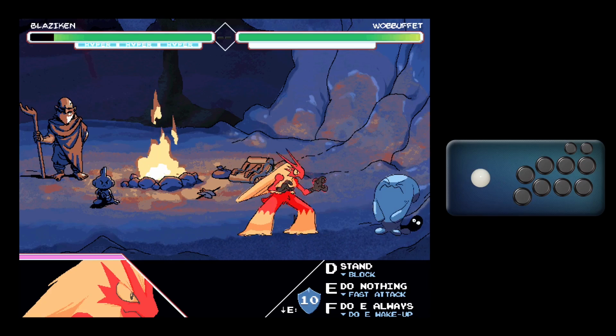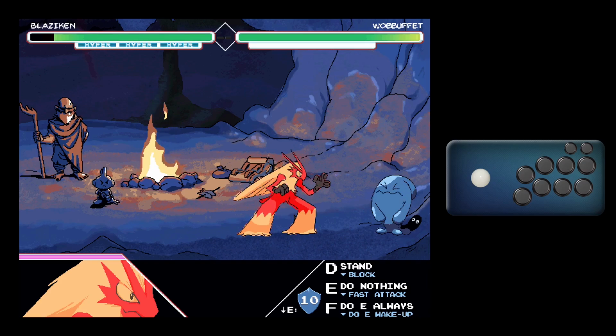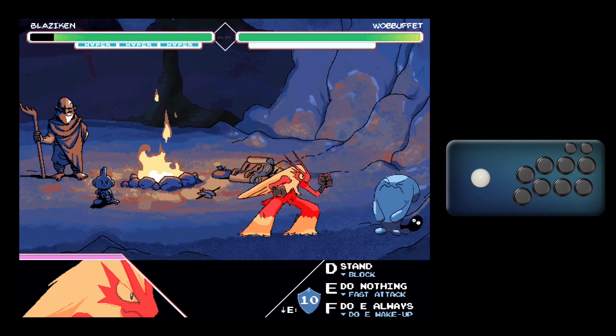A link is when you hit your opponent and they're in hit stun for long enough that you could hit them again. No cancel needed. These are the kinds of things you need to look for when you start building up a combo.